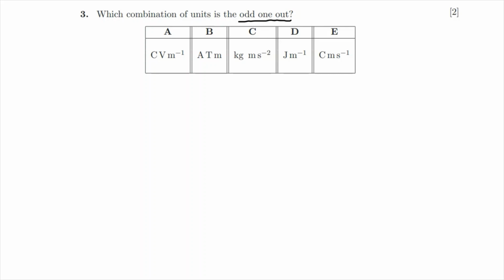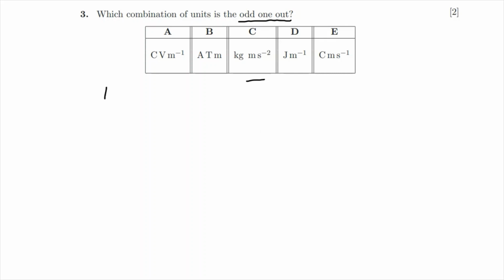So I'll show you a couple of ones that I think are odd ones out. And then, apologies, because they don't release the solutions, I have no idea what their thinking is here. So anyway, let's just get into it. So for me, the first one that sticks out immediately in a really lazy approach is C. And the reason for that is it's the only set of units that contain base SI.